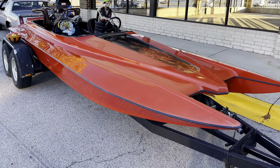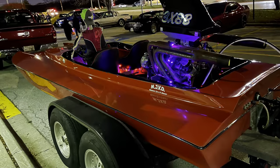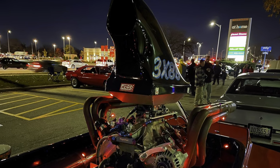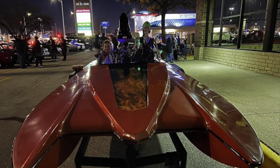Had a good time. Took it to a car show, a trunk or treat cruise night, and the boat actually got more attention than any car I've ever brought to a car show. So that was pretty fun. Everybody seemed to enjoy it. Kids liked it. My daughter likes it.